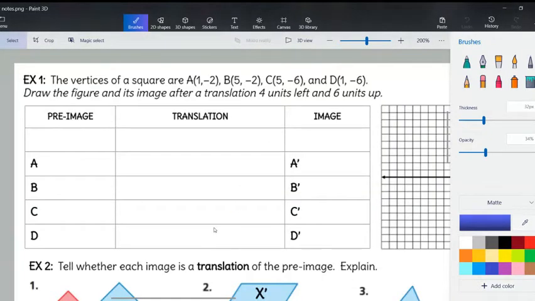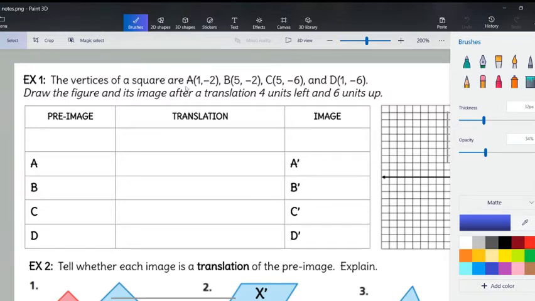All right, so when you open up your notes, they should look something like this on the other page. We're going to go through example 1, example 2, and example 3, and just walk through what a translation is, and how to actually figure out the points. You're probably familiar with the coordinate plane. If you're not, there's a ton of Khan Academy videos. Just look up graphing on the coordinate plane, and you'll be able to get a refresher. It's really important that you do refresh yourself, because we're going to be assuming that you know this stuff as we go through the notes.